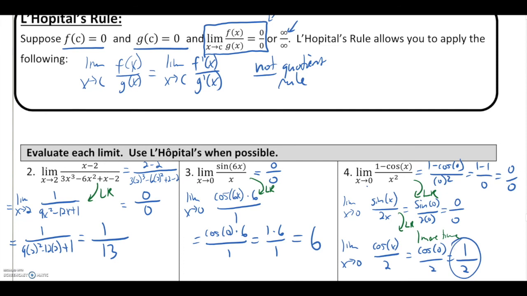So the big things coming out of this section, again, it is a very specialized rule for dealing with certain types of limits. Limits that can be expressed rationally and yield our indeterminate form 0 over 0, or you'll see some examples in the practice where we could even operate with an infinity over infinity. And the other thing to remind yourself is this is not the quotient rule. Quotient rule is still what we use to find the derivative when we have two functions being divided. L'Hopital's rule says to take the derivative of each individual function and evaluate the limit using those two new functions.